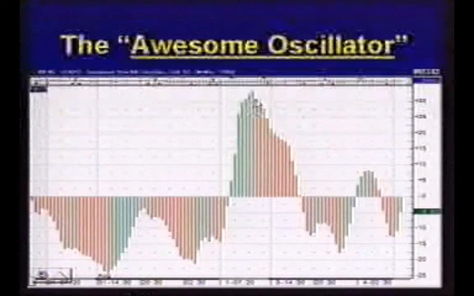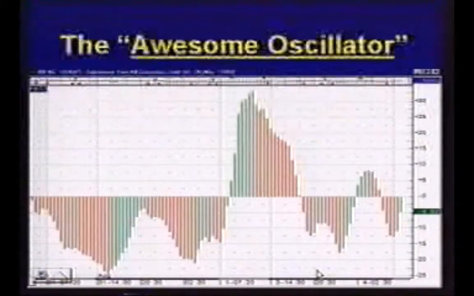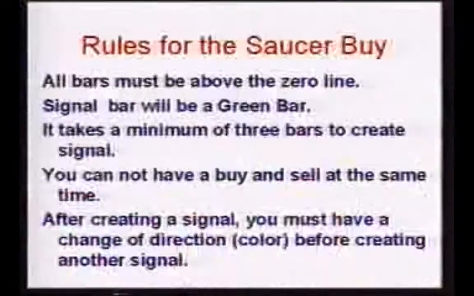Now you're going to see the bars turn green because they're higher than the immediate preceding bar. So when we're in an uptrend, you'll see it coming up green, or when we're above 0, and it's lower, the next bar is lower, you're going to see red coming down all the way, then it will flip on the bottom. So just remember, your red bars mean it's lower than the previous bar, and your green bar means that it's higher than the previous bar. So let's go ahead now and try to see how we're going to put together a saucer buy.